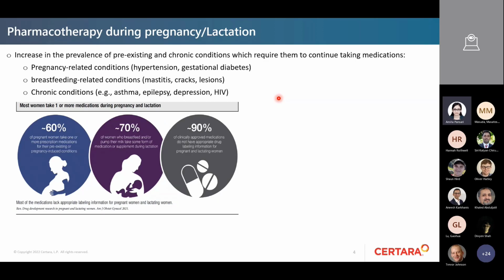So let's look into what the data suggests, and we all have the fetal organs defined in this full feto-maternal model, which was recently published. You can also see that most women take one or more medications during pregnancy and lactation, as well as the statistics suggest that around 60% of the prescription drugs are defined in the model.